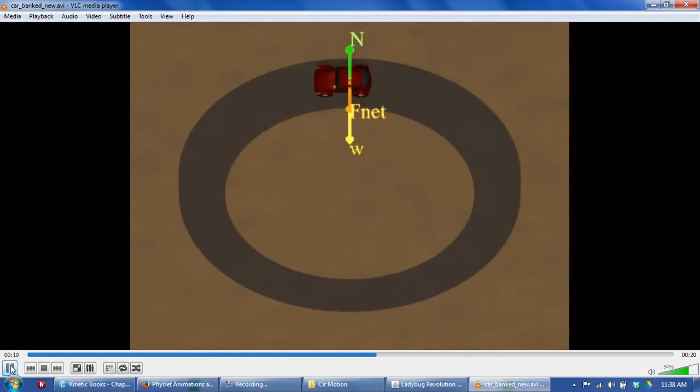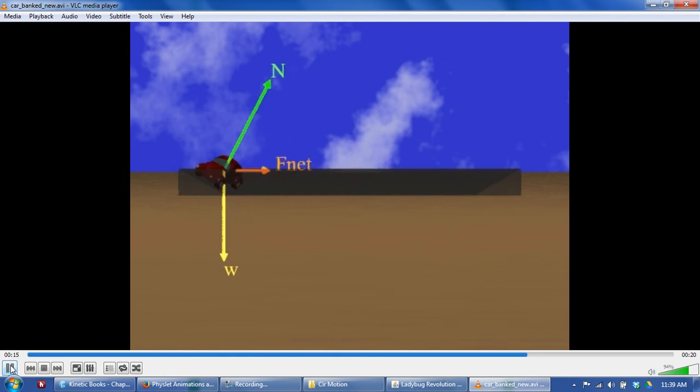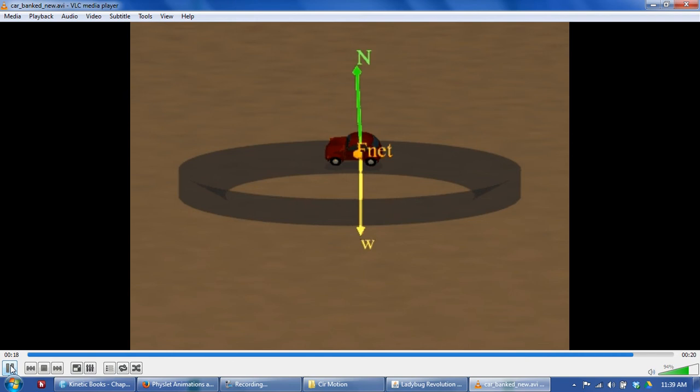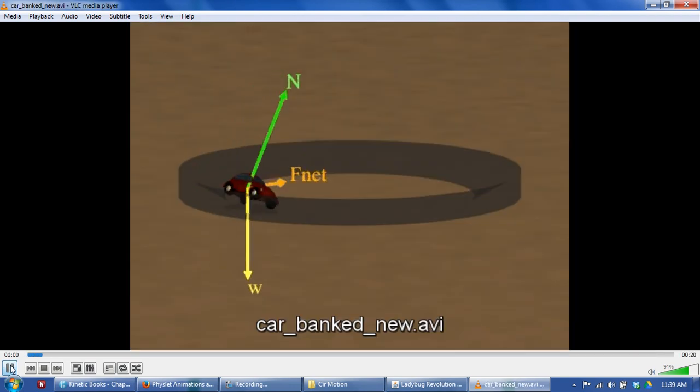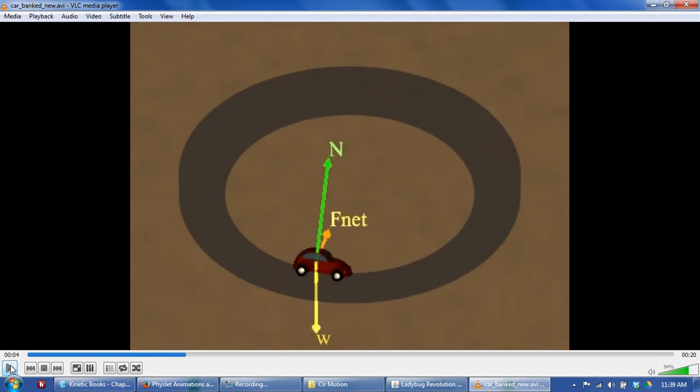And notice that it's still pointing inwards, and the normal force, because of the bank, has that angle inwards. So remember, the normal force is always perpendicular to the surface. So it's like it's on an incline sideways. If it wasn't moving, that net force provided by the normal force and the weight would cause it to slide down the bank. It has to keep moving. There's actually a really interesting thing in racing called progressive banking, where the banking changes on a curve, so that based on how fast you're going, you can go at different heights along the curve.